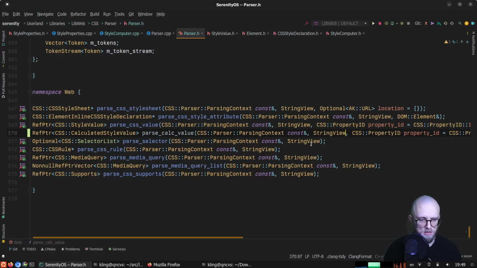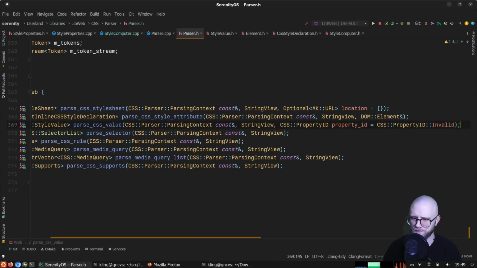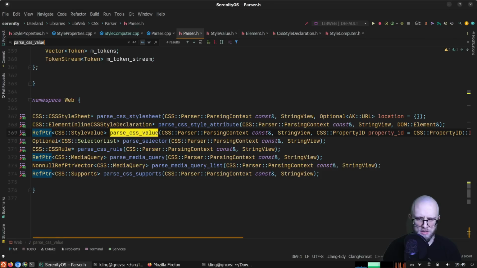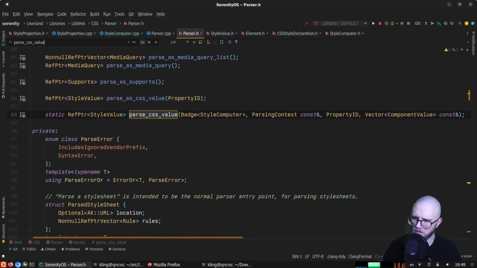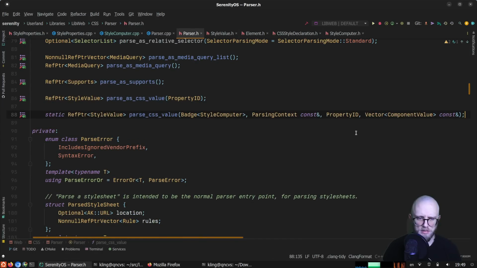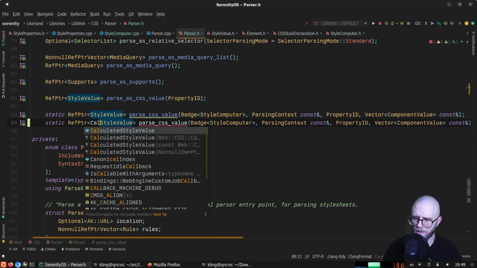Something like this. And I don't think we need the property ID. We do need the string view because that's the input. Or wait, no, that's not the type of input I have though. My input is tokens. This is the one that I want.